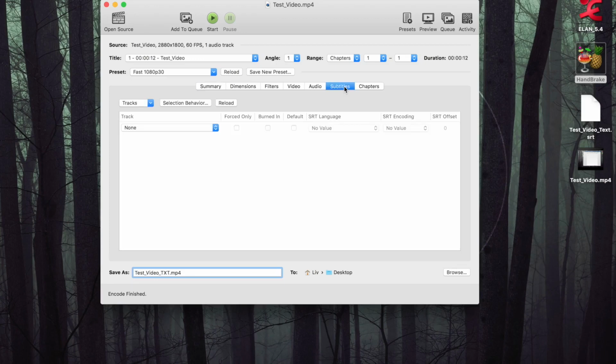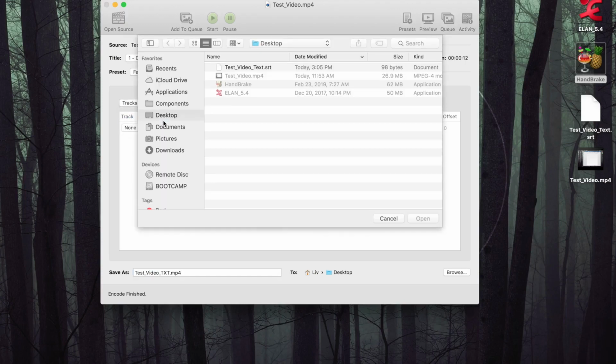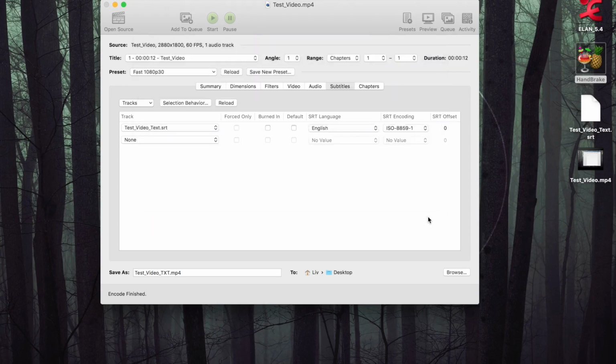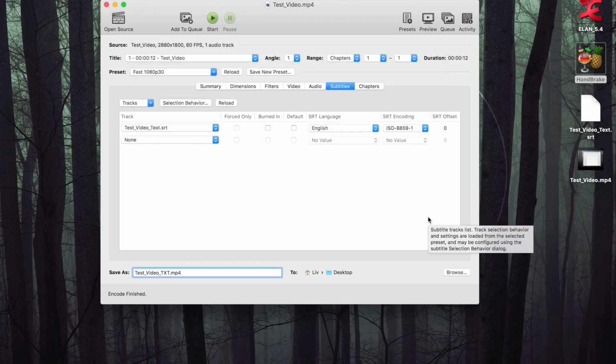This is where you import your SRT file. To do that, you go over to the left and you select Tracks. In the middle, it says Add External SRT. External means somewhere else. So, selecting External SRT gives you an option, and you can select what file you want. Select Open. And then here, you can get more specific.